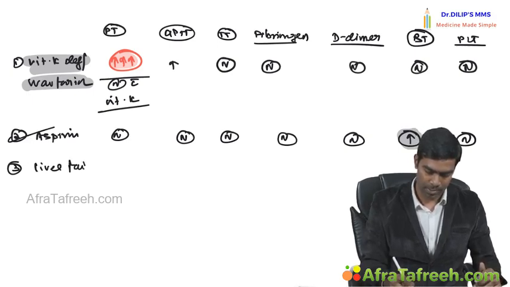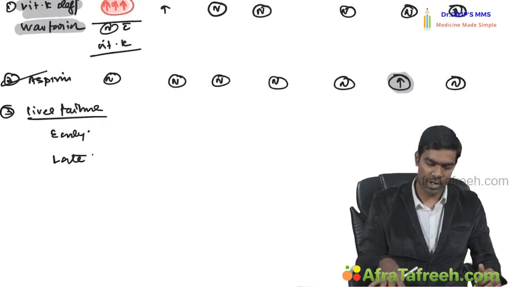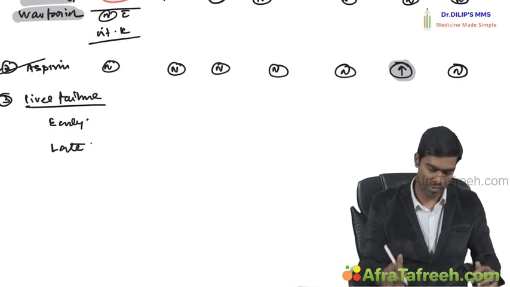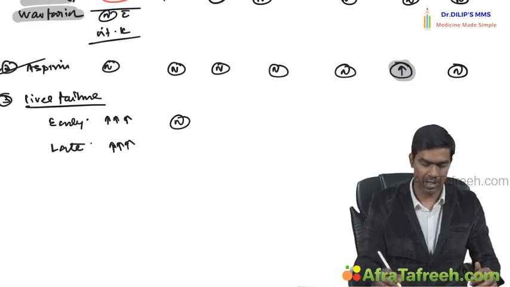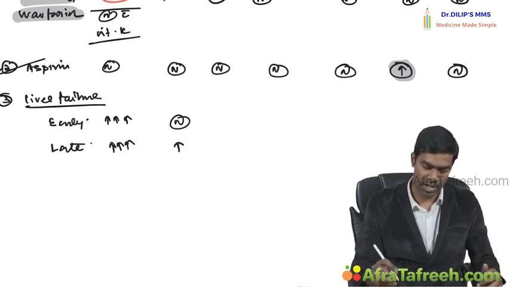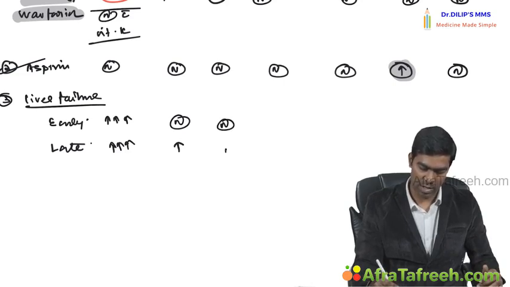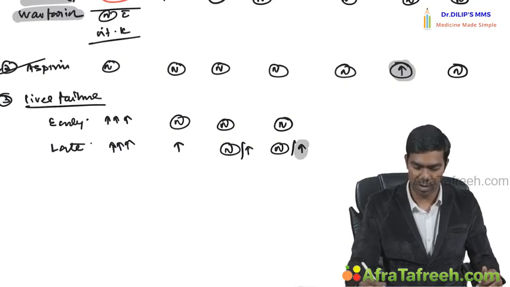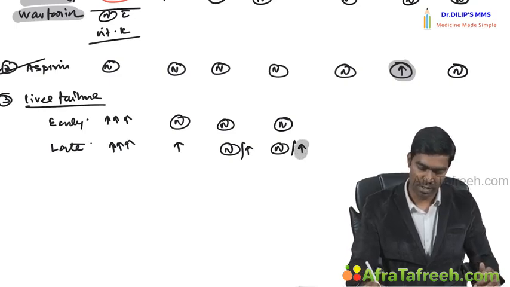Then liver failure. It depends on whether you are dealing with early liver failure or late liver failure. Late liver failure tends to behave like a DIC. Actually, yes, true, DIC is common in liver failure, contrary to the fact. PT will be seriously elevated, APTT also may be elevated, but in the early stage it will be normal. PT will be seriously elevated because factor VII is the first thing to be affected. APTT may be elevated in later forms of liver disease, and thrombin time normal, but in late disease it might be increased. Fibrinogen levels are usually normal in early disease. In late disease it can be normal or even increased.